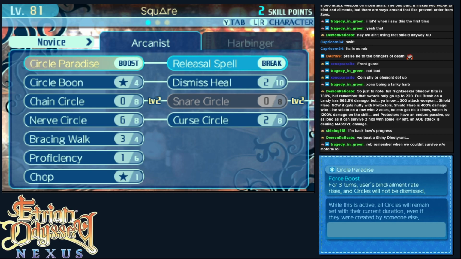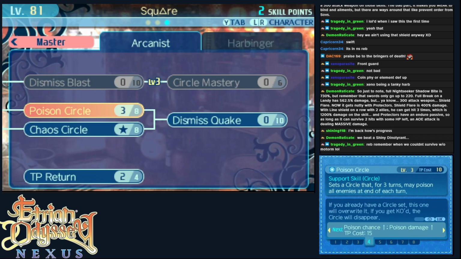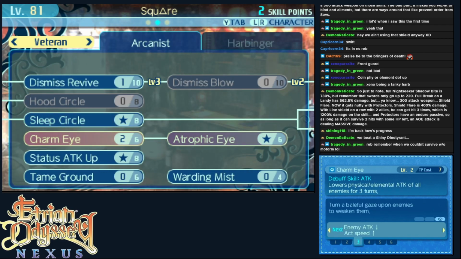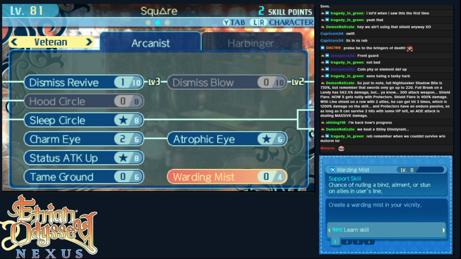Remember where you couldn't survive without Motorm? Yeah, I remember. Him to get the Nerve Circle chance up, but also maybe the Poison Circle chance up a little bit too. This is a skill, unfortunately, I think, right? Actually, no, wait, sports skills are passive, I think. So this could actually be used to make sure that the back row does not get an ailment or stun or bind on our line.